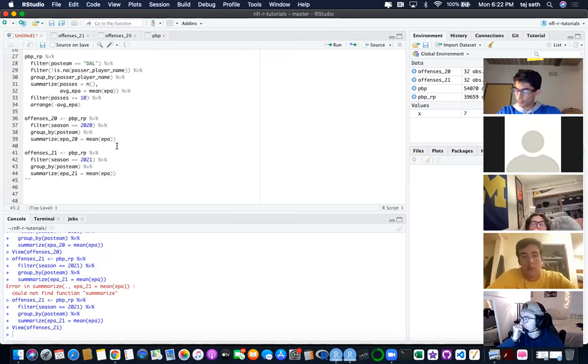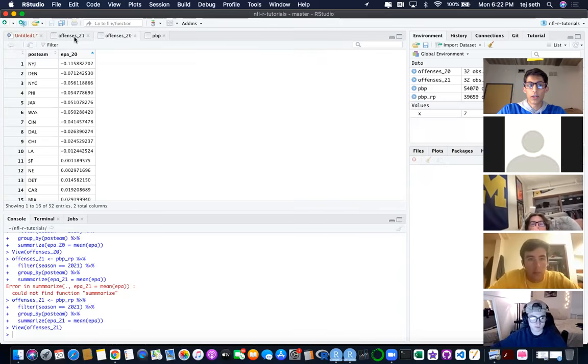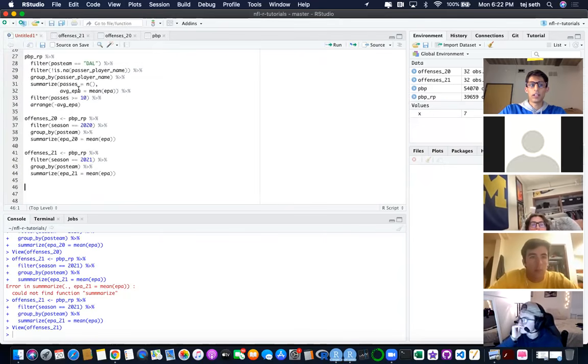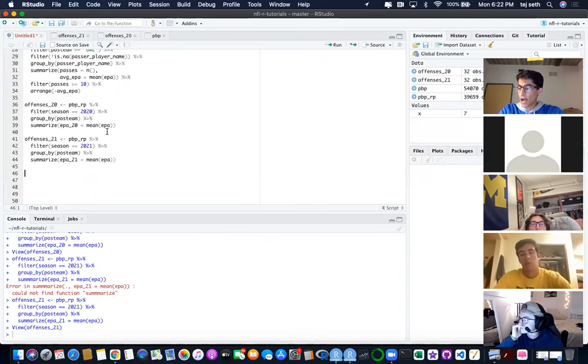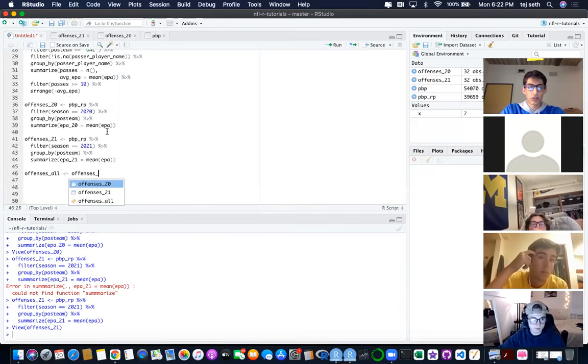So something that we can do to join these data sets together now, because they're 2 separate, right? We have EPA 20 and EPA 21. We want to join by the team ID. So new data set, offenses all. We start off with offenses 20.